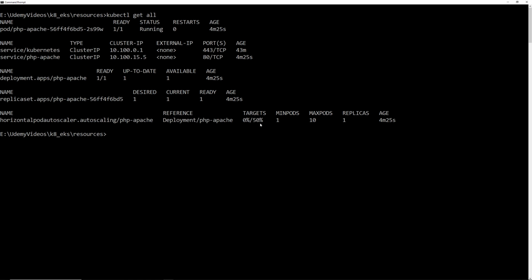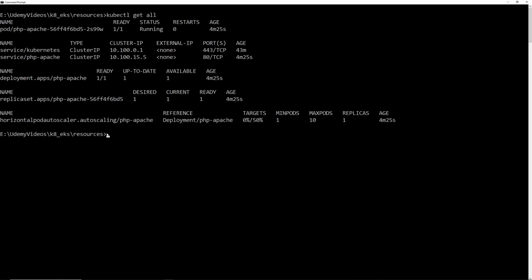So now we are going to create some load. So I'm actually going to open another terminal because I'm going to run something in bash mode, so I won't be able to input any more commands. So in this terminal, I'm going to create the load. And in another terminal, we are going to see how things are happening. Okay, I have another terminal open. Let me go back to the original terminal.